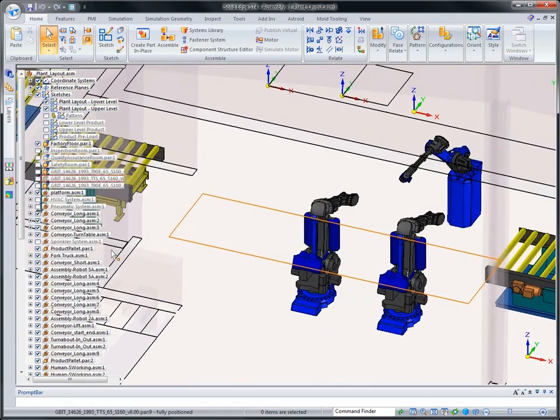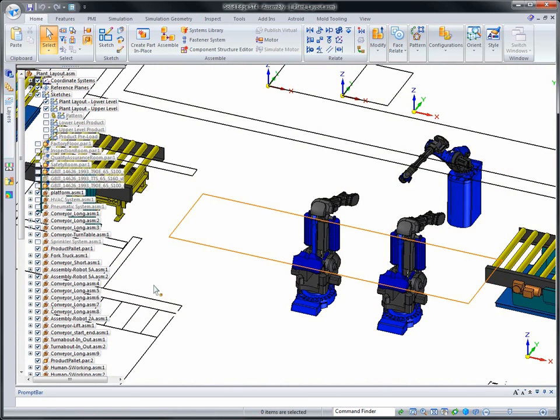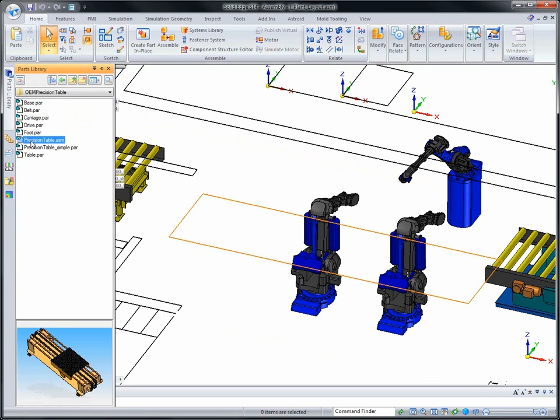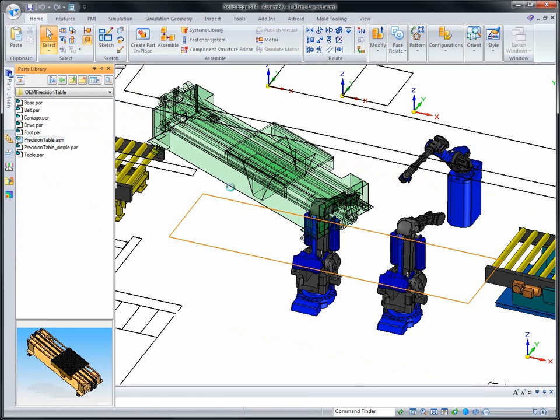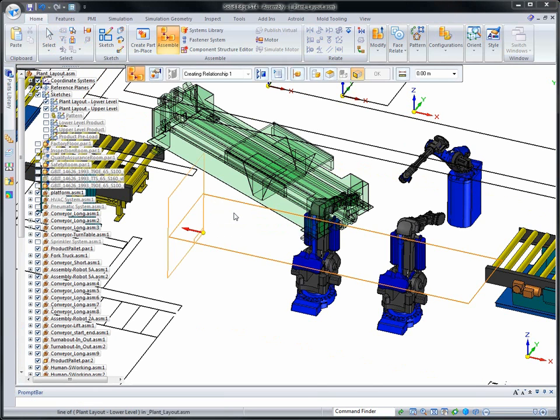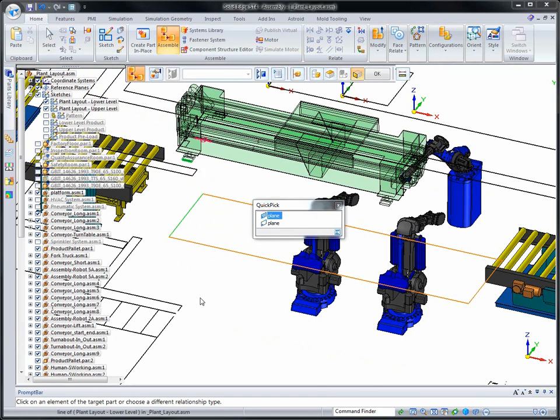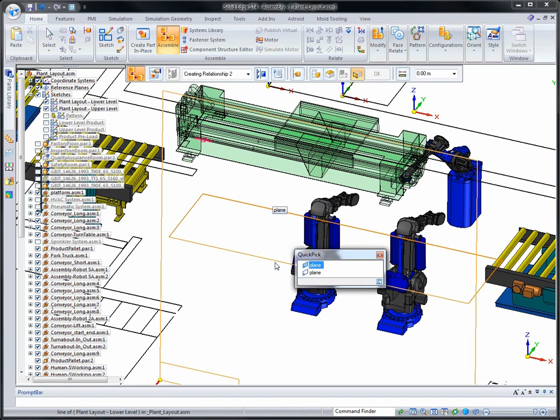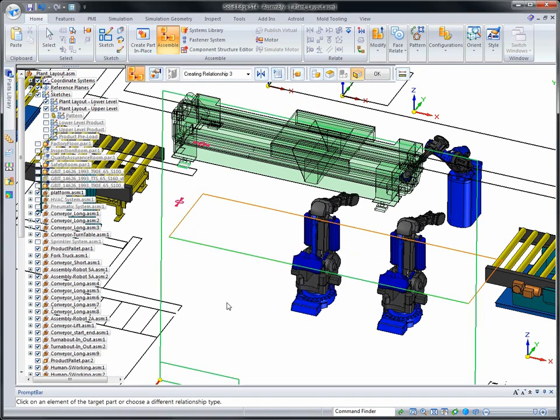So what we want to do now is we want to add an OEM table. It's a precision table that we already have created. So we're going to go find it in our folder structure, and you notice that this is a simplified assembly, and we can actually mate and align the faces of that precision table to our sketch elements. This is going to allow us to precisely place this 3D model relative to the sketch.